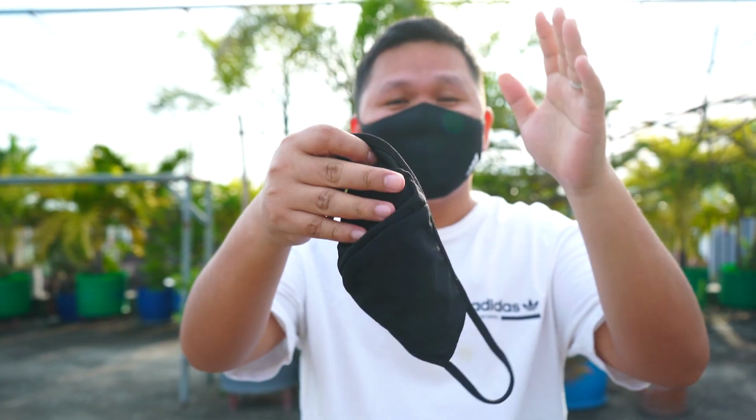So you can put in here the regular medical face mask. There's something inside or a tissue. Like this. I think this is only 2-ply, not like the Airism, which is 3-ply. So let's see how good is this one. Overall quality is great for only.